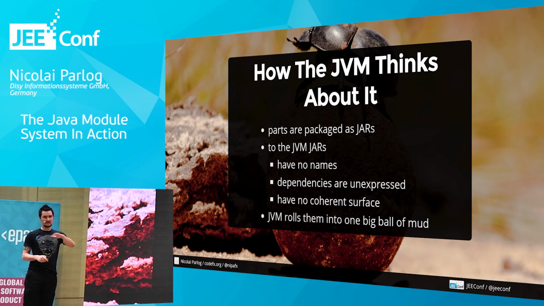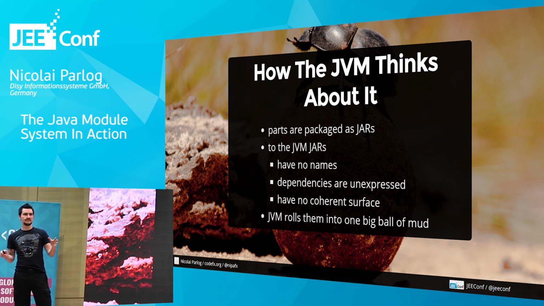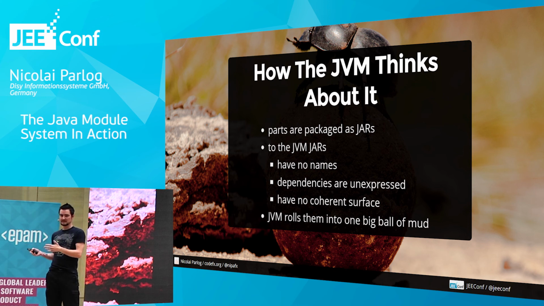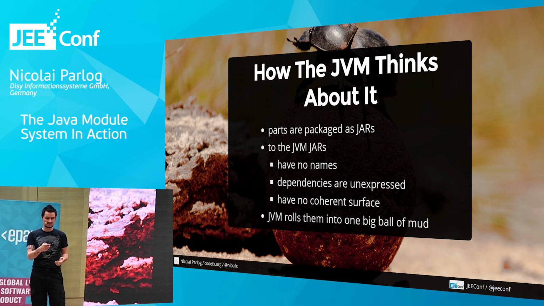So when we talk about the layer of artifacts, of jars, then the JVM sees things slightly different. When we say one part is one jar, then we said we have names and dependencies and capabilities, and for the JVM, all of these things do not even exist. The JVM does not really know or care that a jar has a file name, but it doesn't have a real name that it can use. When a jar depends on some other jar, like the code you wrote depends on Guava, the JVM doesn't know. It tries to load ImmutableList, and it doesn't find it. It just breaks at runtime. It just doesn't understand this concept of dependencies.